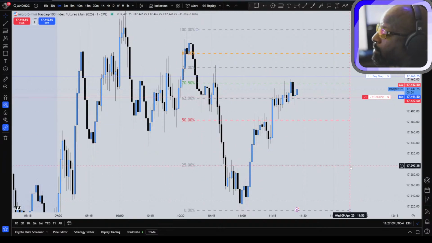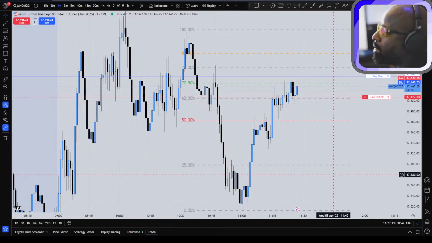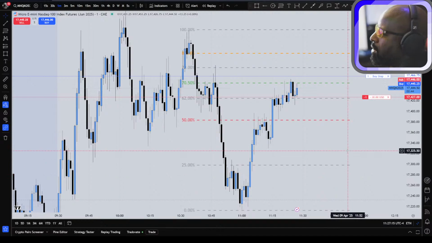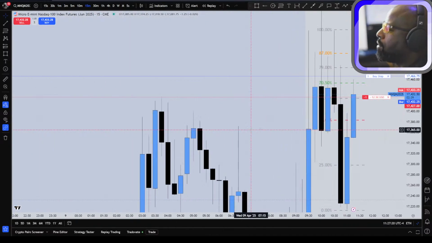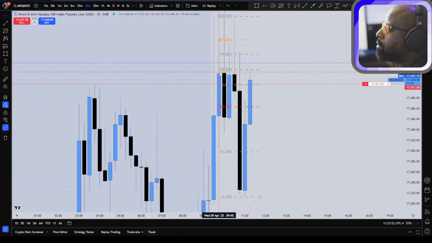And then the problem that I'm actually looking at right now is not that we would be breaking out or moving up from this point. It's this, right? The closing price of these up close candles is here.